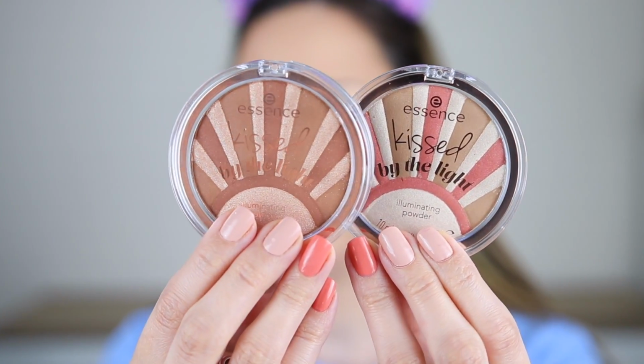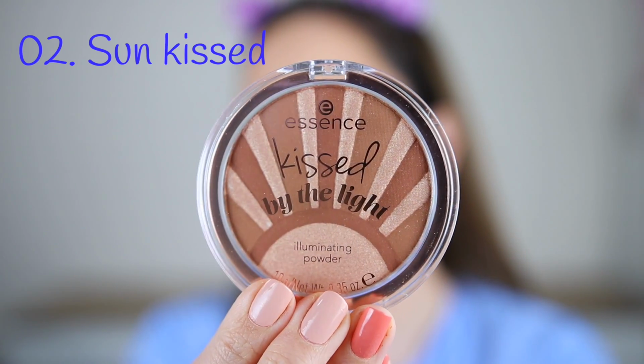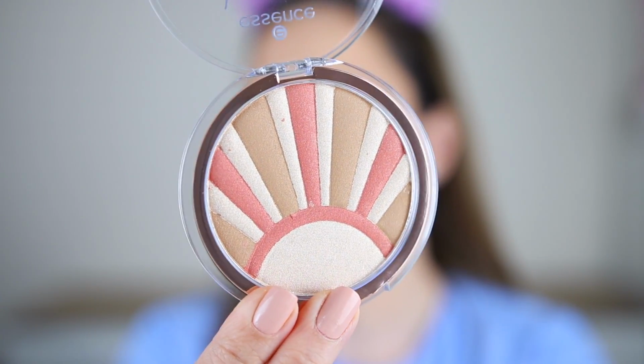And let's continue with the highlighters. They have released the Kissed by the Light Illuminating Powder in 2 shades, and I have here the shades 1 Star Kissed and also 2 Sun Kissed. I thought it was the same name. Okay. The shape of these two is like a sun with the sun rays. On my face, I have used the shade 1 Star Kissed because the other one is very dark for me.